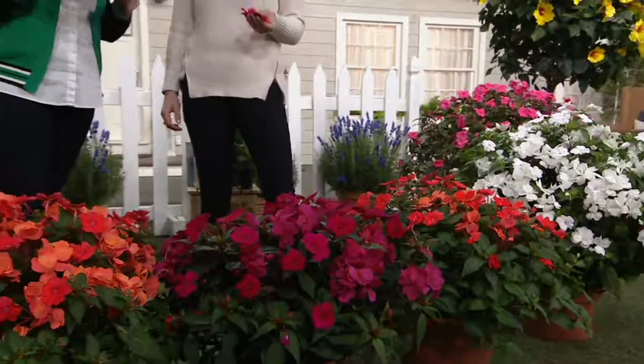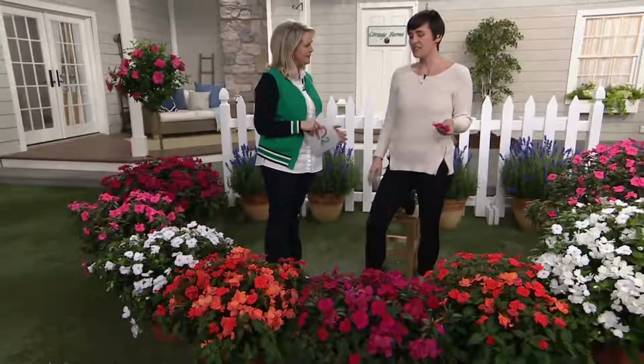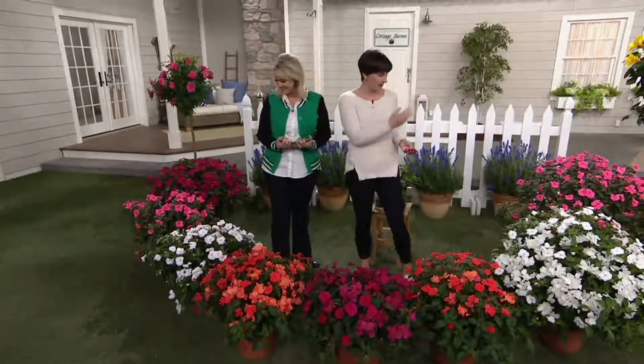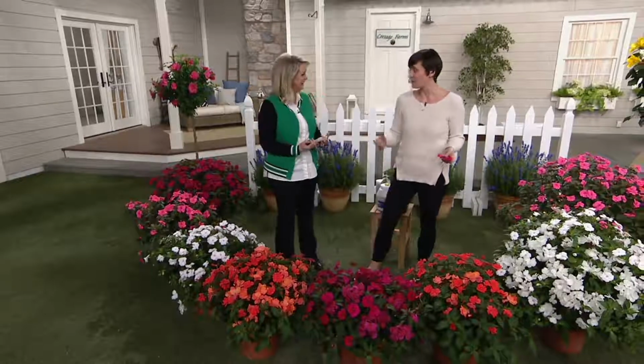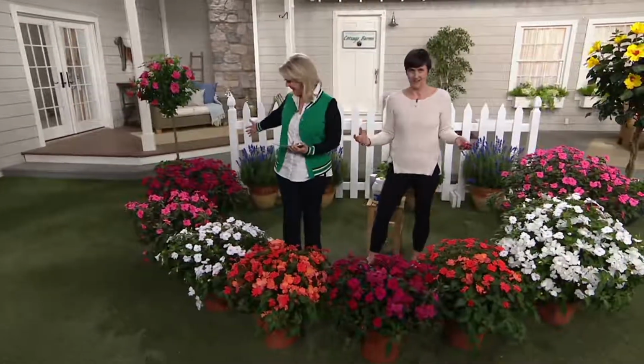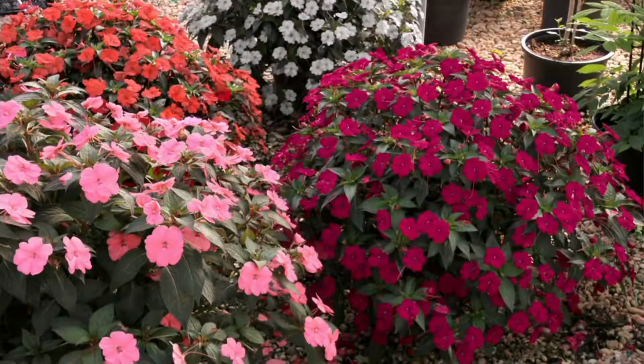So I want to go back to, why should we buy SunPatiens from Cottage Farms? Well, we've curated this color collection for you. The pinks are always really popular. And when you look at this color combination together, you are getting a really wow impact. So you are getting some bright, bold colors. Plus, you're getting 8 of them.